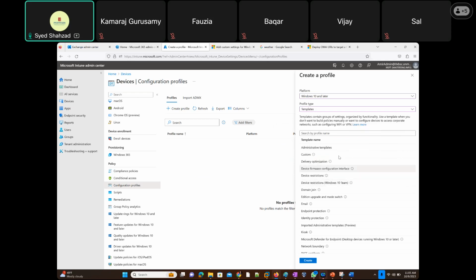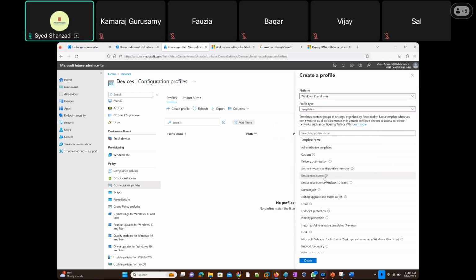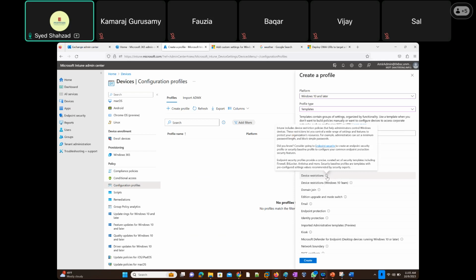So either you go to endpoint security or you configure from here. It's up to you, but not all configurations are the same. Obviously, very few are exactly the same. Otherwise, what's the purpose of putting these here and there as well? But configuration profiles kick in first. Actually, endpoint security is also whatever you configure there, they also implement perfectly.